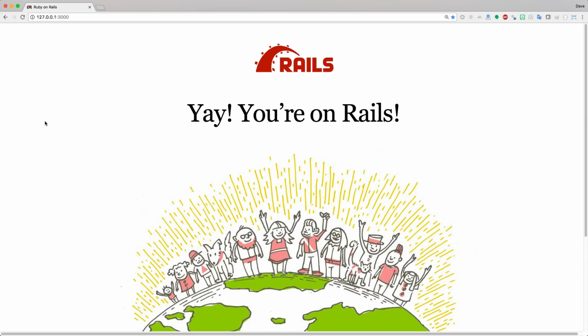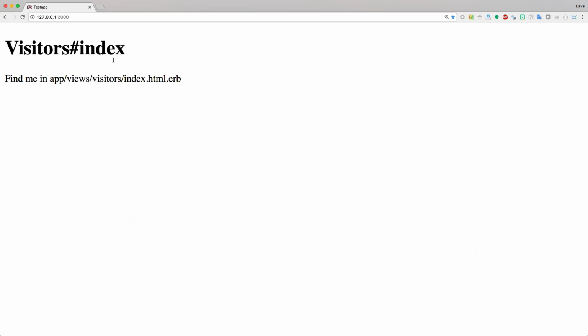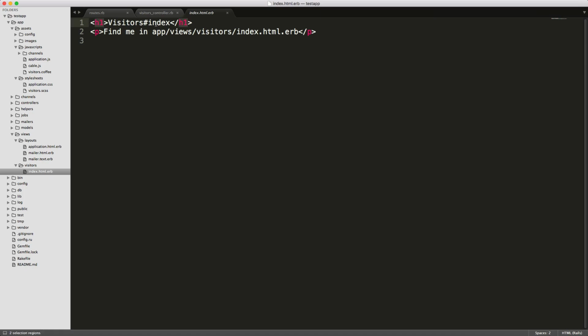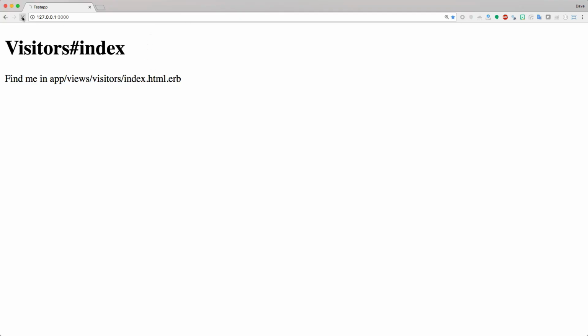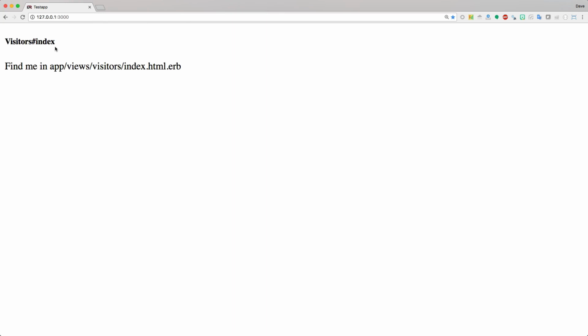So if we go back to our web page, we can see that we're still on our localhost port 3000, and if we refresh our page, you'll see that we're now taken to our visitors index, and you can see that this content is the same that we had in our index.html.erb file. And we can simply make changes as we need, go back to our page, and simply just refresh, and you'll see the changes live. The only time you would need to restart your Rails application is if you made a change to your gem file using a new gem, or if you changed something within your configuration folder. There are a few other cases, however, generating a new controller, view, or model, you typically don't need to restart your Rails application for those kind of changes.